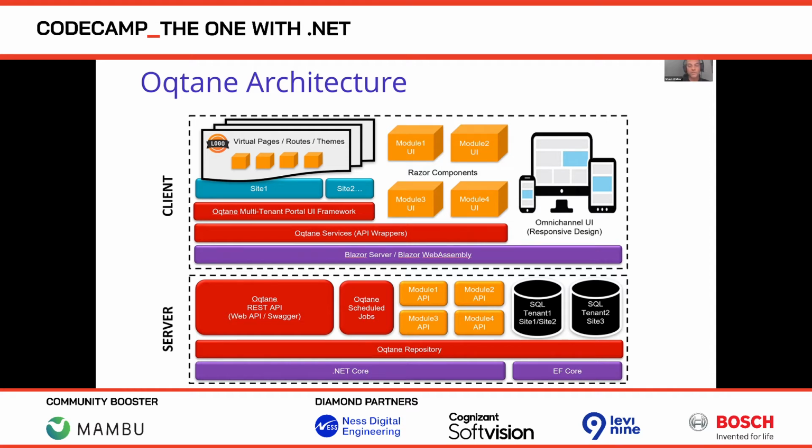And then, of course, if you build custom modules, those APIs can be deployed independently to the back end as well, much like what you would do in a microservice-based architecture approach. On the front end, you can run on either Blazor Server or Blazor WebAssembly as your hosting model. You've got a set of services, which are basically your API wrappers, which internally call HTTP client to access your backend web APIs. You've got your portal UI framework, which allows you to pull your user interface together and handles the rendering of the different modules. And of course, the multi-tenancy capabilities.